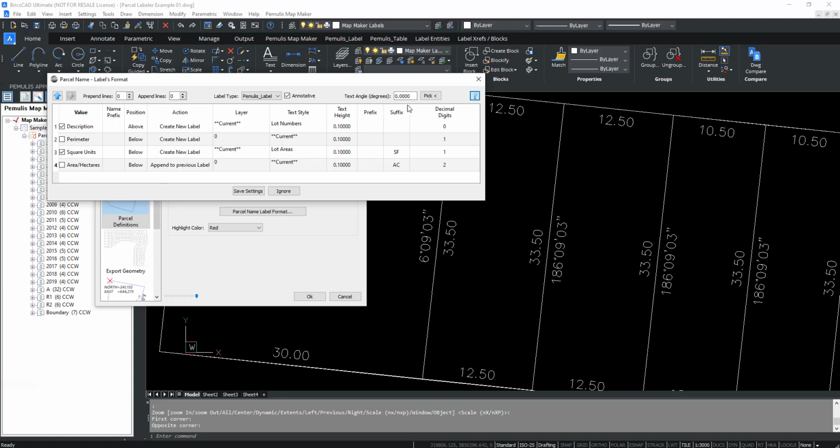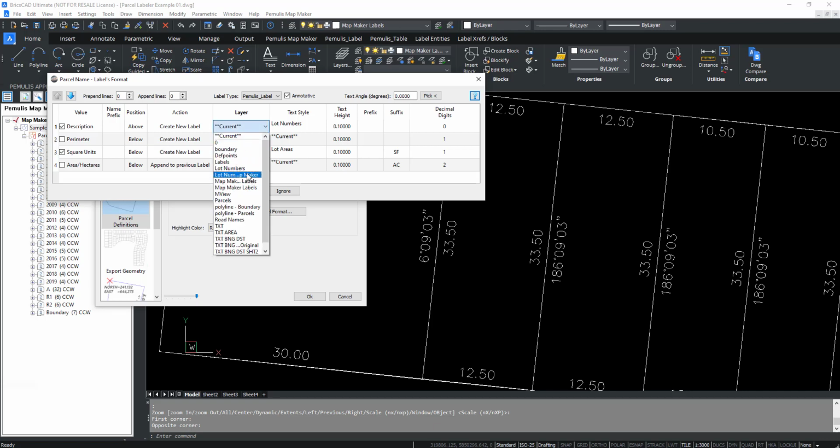And so the way this works is we can put the description above and the square unit calculation below the insertion point, which is basically the centroid of the parcel. And so we want to create a new label for each of those. So there's two different labels. We can put them on the current layer, that's fine, or we can just pick the layer.